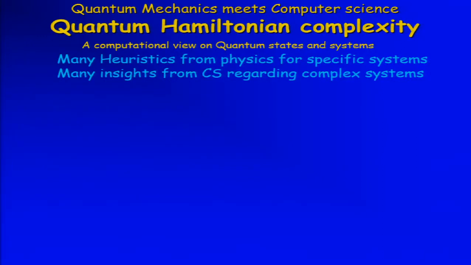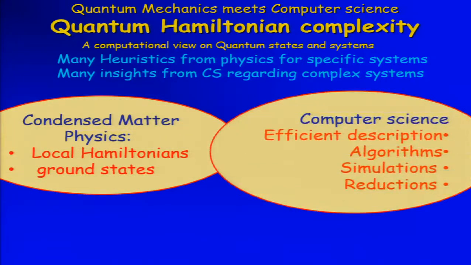It's basically a marriage of condensed matter physics and computational complexity, where we take some from both. In condensed matter physics, there are many years of research of specific examples of very interesting quantum states and quantum Hamiltonians, with many heuristics that were derived. And then from computer science come various questions that we have learned to ask about highly complex systems. And now we can ask them about those physical systems. So if we put those together, we take from condensed matter physics the objects, the local Hamiltonians and the ground states, and we ask about them questions that come from theoretical computer science, like, are there efficient descriptions of those states?